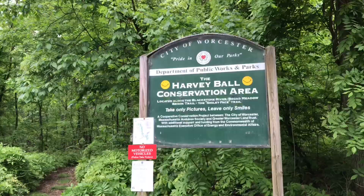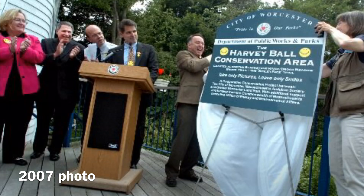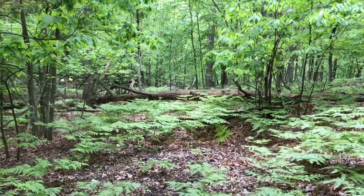Here we are in the Harvey Ball Conservation Area — sort of a fire road with a little trail. The trails are marked with smiley faces, because as we all know Harvey Ball came up with the smiley face. In the 1960s he was a commercial artist who did the work freelance for an insurance company that had merged in Worcester with another company. Morale was low and they wanted something to brighten things up in the office, so he came up with a smiley face. He never trademarked or copyrighted it and never made a lot of money off of it, but he lived in Worcester — off of June Street I believe — most of his life. He died in 2001. His family owned this plot of land and reached a deal with the city in the mid-2000s to put some conservation restrictions on it. The city bought it with some help from state funding, and in the end it's protected — a sanctuary connected to Broadmeadow Brook. It's beautiful.